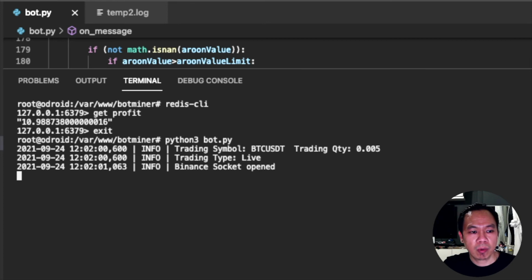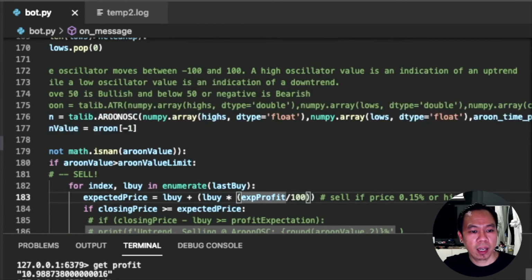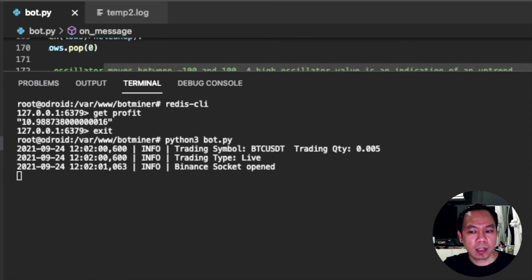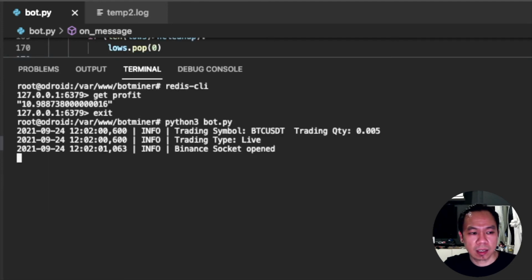Since I mentioned to you a while ago that we are using an estimated time period, which is 14, that means it will wait for 14 pieces of data, every closing. So every closing of the price, it will store that as one data point in order for the Aroon oscillator to analyze the data.